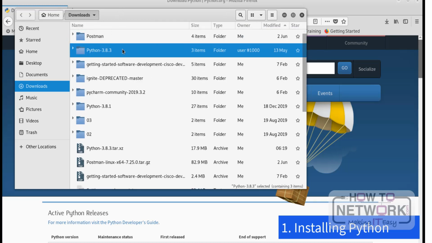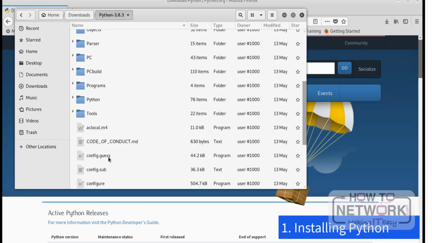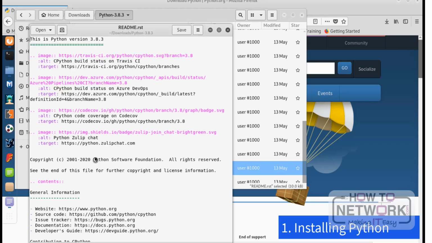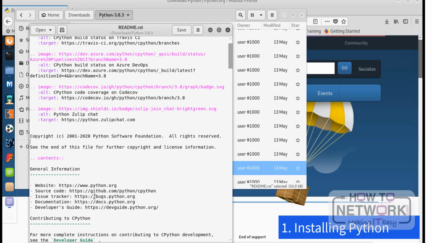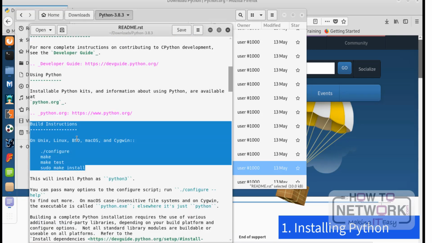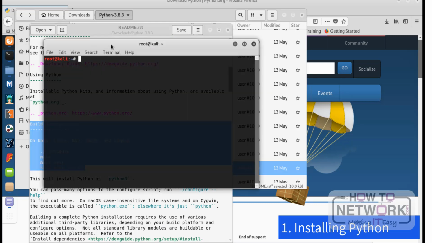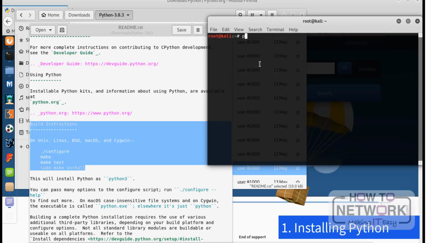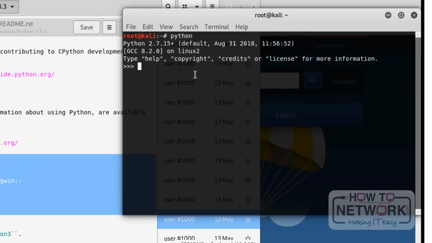After that, you click on the folder itself and open the README file first, so you know exactly how to install it. It's going to give you instructions. Once you've found that part about the instructions, go to the terminal and type python, just to double check which version you are using.